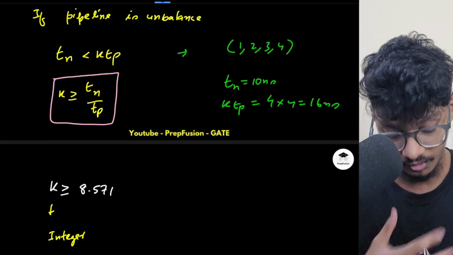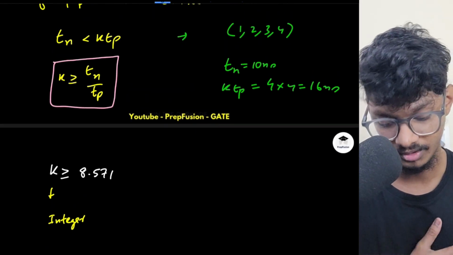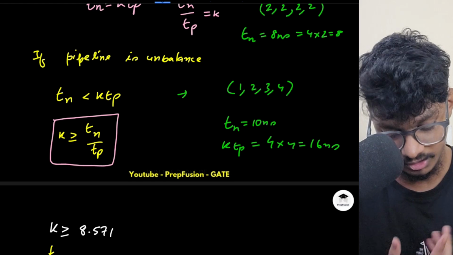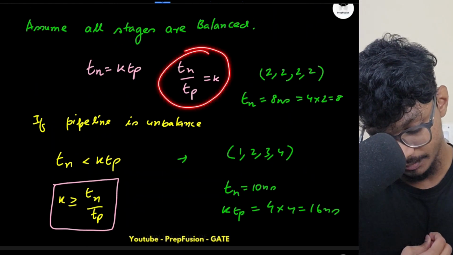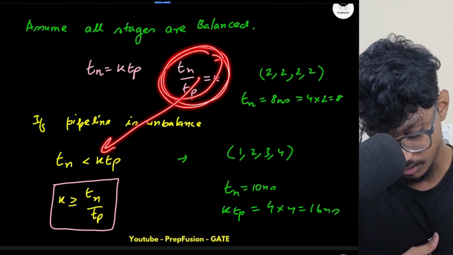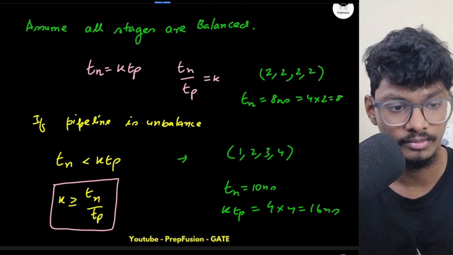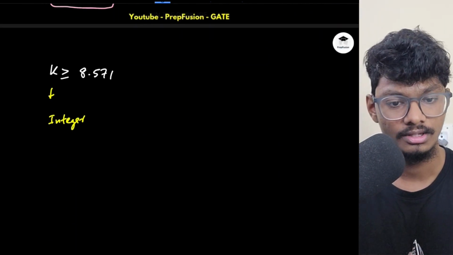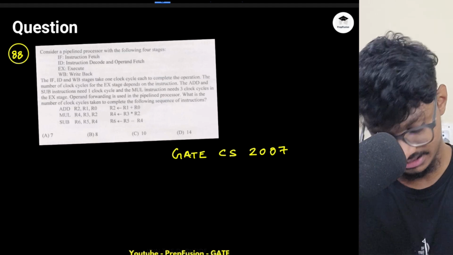Okay, so I hope you have understood this conceptually. Many students, and educators also, just mug up this concept that this will always be true. This is not always true. If it is unbalanced, it will not always be true. So you have to identify the exact relationship. Okay, now let's solve the next question.